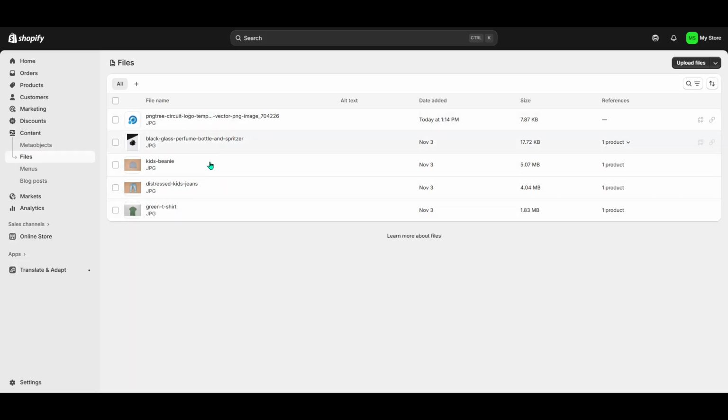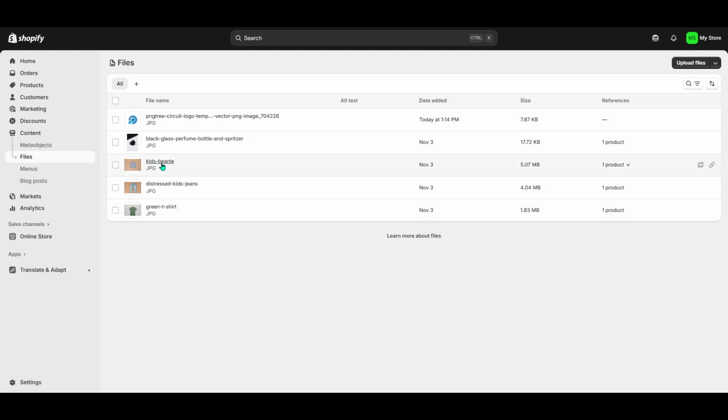As soon as you select Files, you're presented with a comprehensive list of all the files you have uploaded onto your Shopify site. This can include every image, PDF, and any other type of document that you may have integrated into your store. This list is especially useful if you've accumulated a variety of images over time, allowing you to browse and select exactly what you need without hassle.